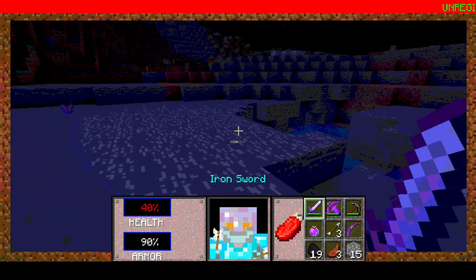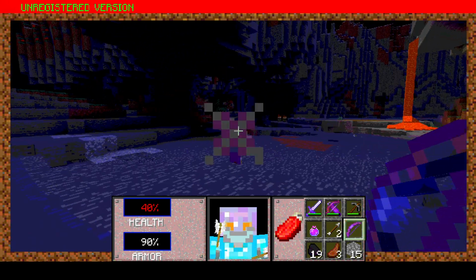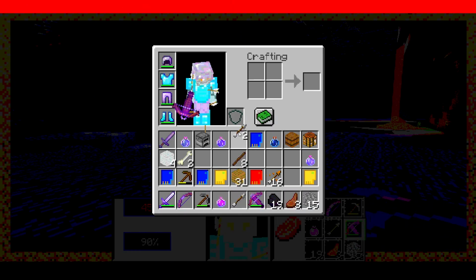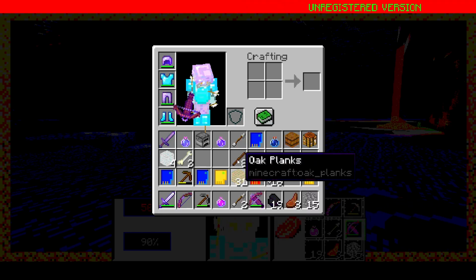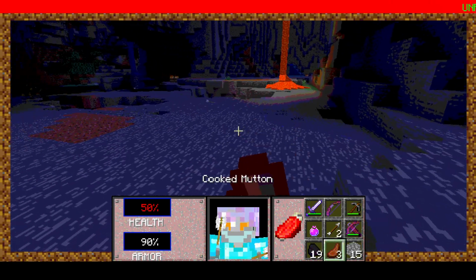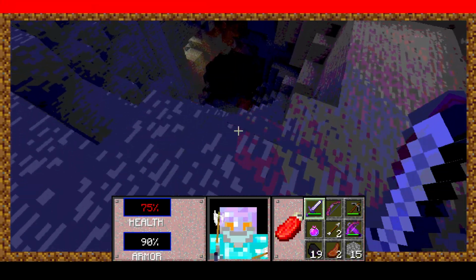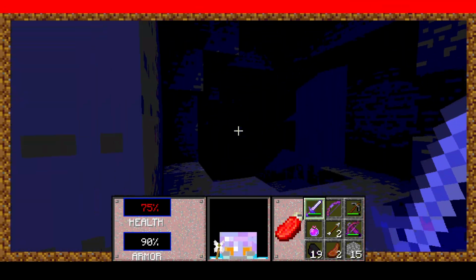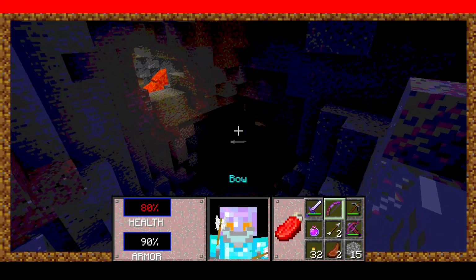Oh no. Oh, dude, this bow is really good. Wait, why are they not combining? Weird. Okay, we've got a little cave here. Ow. I'm gonna craft some torches.